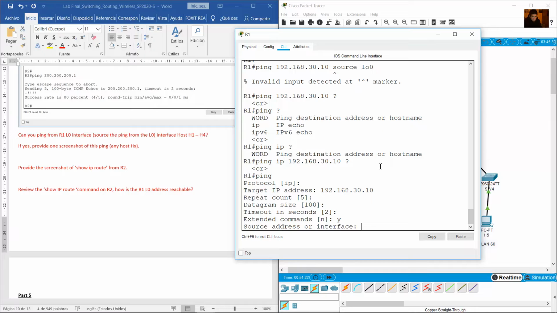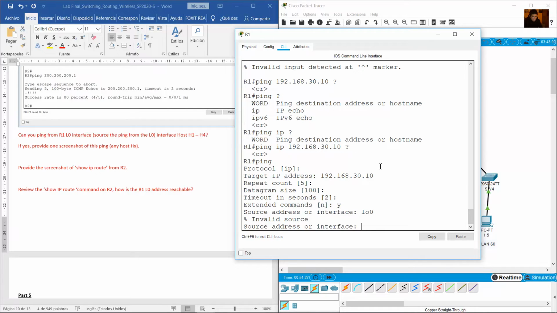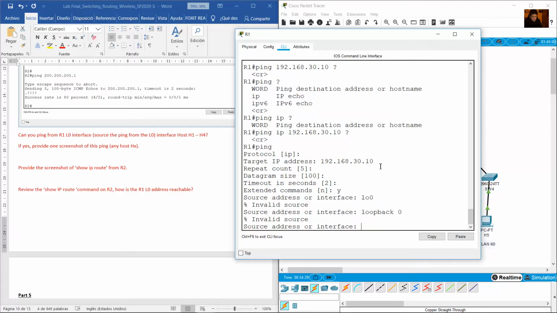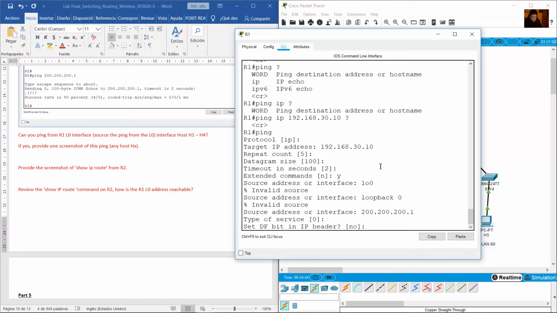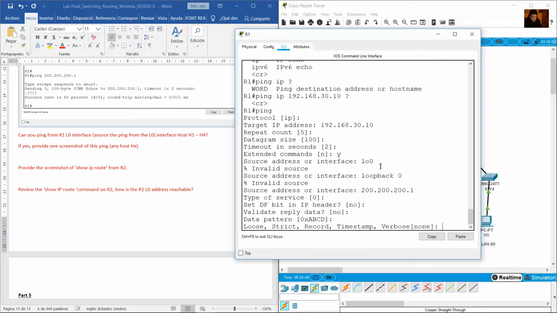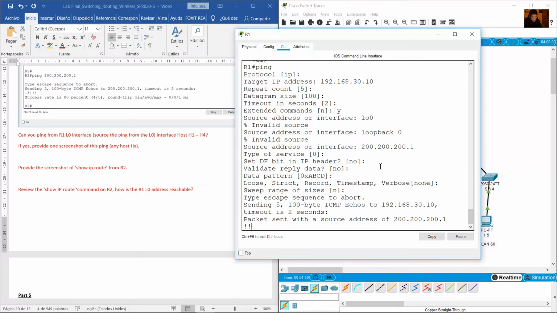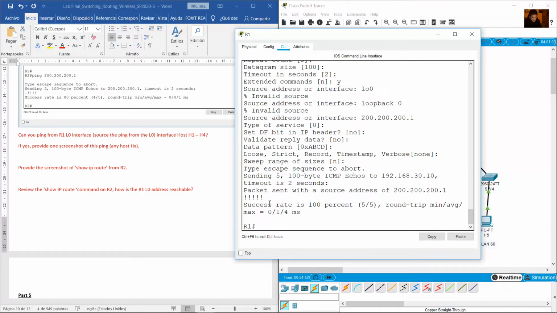Source address or interface, loopback 0: invalid source. Okay, use the address 200.200.200.1. Type of service, enter, enter, enter, enter, enter. Success.